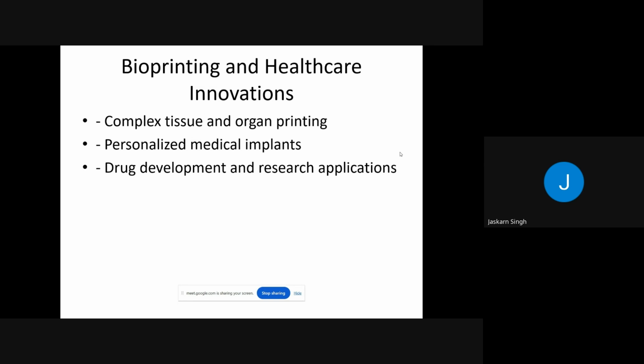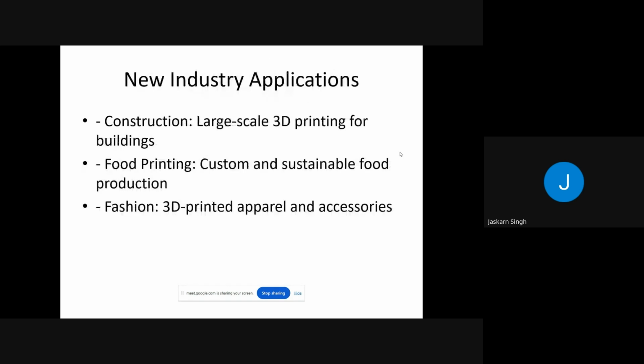In this research application, I already explained to you that this is a wide area available in the field of research. We can choose one material, and we can publish 10 or 15 papers on a single material, because the research area is open for bioprinting. This is newly invented, an invention of the last 6 to 7 years. It is in the market, so there is huge development of the material.